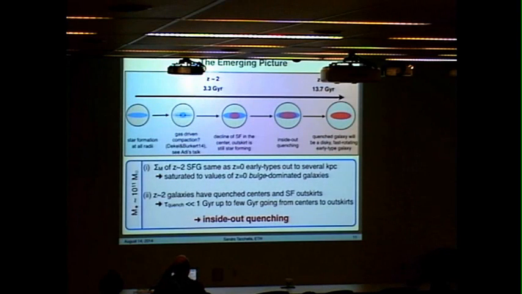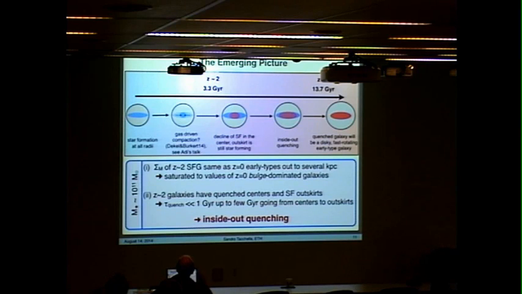The more massive galaxies, so the galaxies around 10^11, have stellar mass density profiles which are in the center, but not only there, but actually up to a few kiloparsec, very similar to the bulge-dominated galaxies at redshift 0. So they have already saturated to redshift 0 galaxies. You have to imagine these redshift 2 galaxies have very high central stellar mass densities, and this matches very well the picture which was mentioned yesterday by Adi and Avishai and other people, where you need a lot of gas inflow to build up, in the beginning, so before redshift 2 actually, these very high central stellar mass densities.